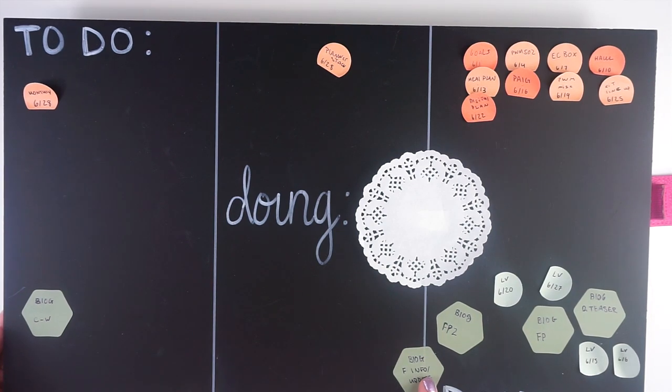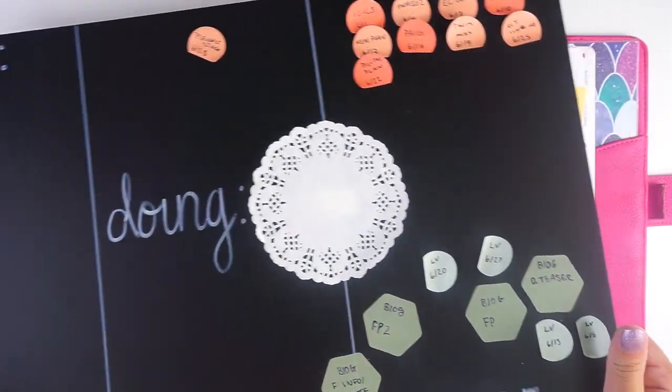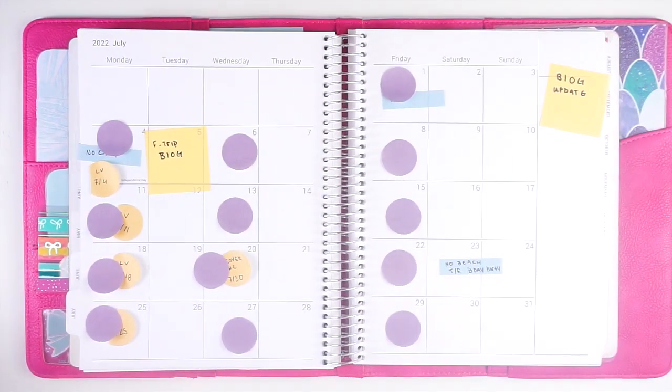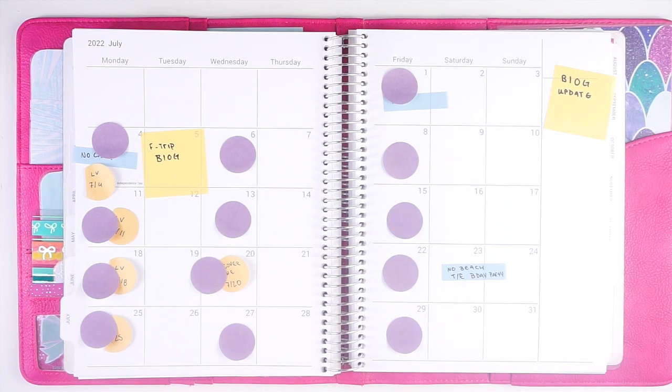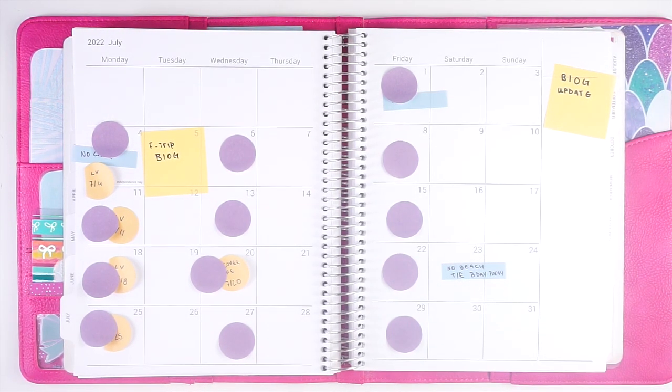So I have something that's almost done right here, and that is why it's on the line there. Although it is actually going to carry over into next month, because I have a July publish date for that. So anyway, that is what's going on. We're going to get this all decorated up. I do still have these over.